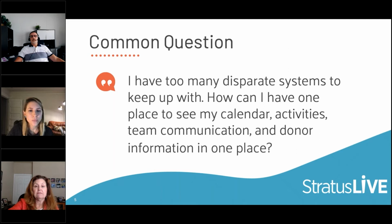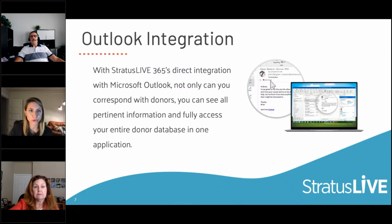Awesome. So a bit more about how StratusLIVE in particular approaches this challenge. And as Debbie first mentioned, our integration with Outlook. While we were thinking through this discussion today, we're thinking about who on our client side is utilizing these integrations. Our Outlook integration is especially popular with anyone on the resource development side, so anyone who's communicating externally. You can easily pull up your CRM within the Outlook environment and pull any interesting tidbits, whether that be a donation amount or the last time an individual had donated, and you can pull that into an email that you're sending to your donors. So there are a variety of benefits associated with this.